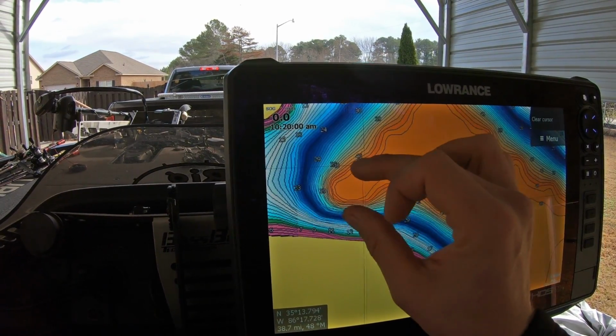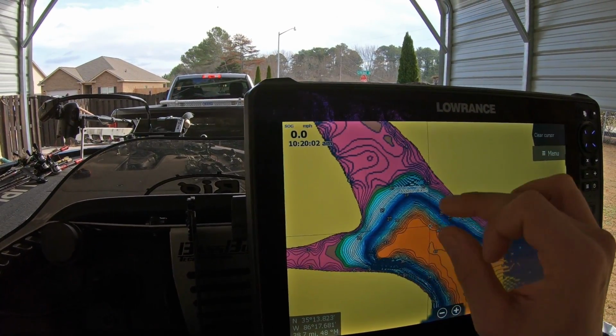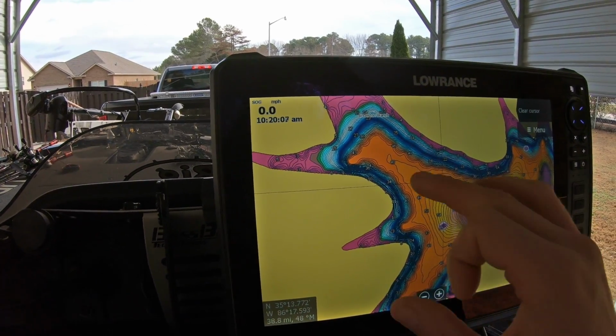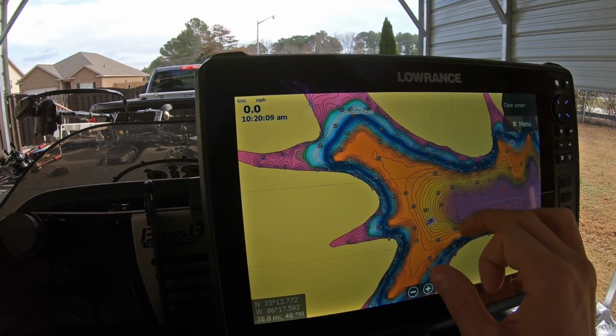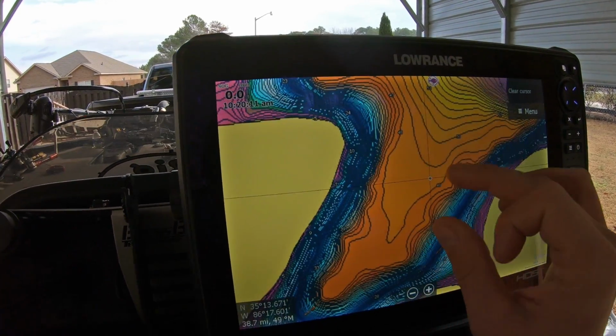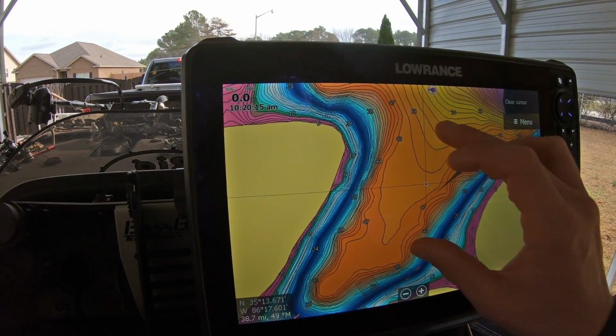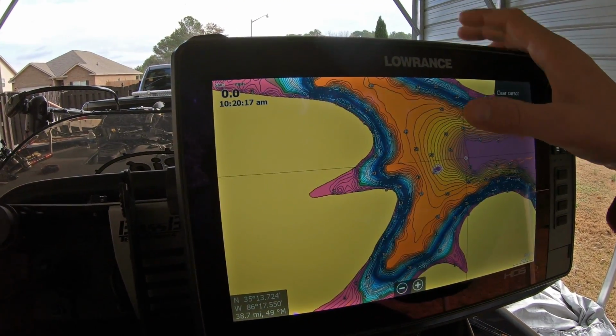You have an inside turn right there with another ledge. There's a nice little inside turn point there with a ledge. And what's cool too is in this case, there's 3 different branches. So I could run all of these guys and just scan through them and look, and just be more efficient, because that's the other thing that I found.